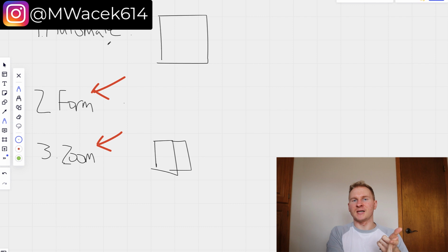Automate everything as much as you possibly can from the sales process into onboarding. Use some type of automated contact form. Don't rely on email. Don't rely on writing down pen and paper. Have something that you can create and then export as a PDF to store on some type of hard drive so that you have that data when it's needed. And then use Zoom or some other telebroadcast software for training future employees. And you can show the client everything that's going on. Maybe there's an issue with trying to get into their Google account, the password is wrong or whatever. They can see right there, oh okay, let's try this password or something like that.